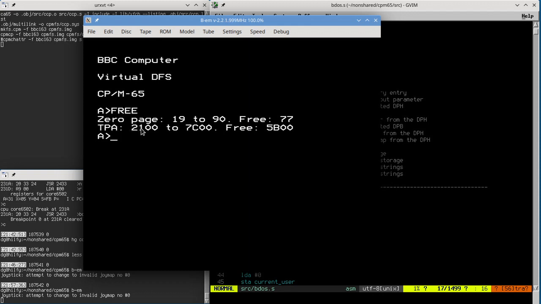The TPA is where the actual program goes. This is above. This is less critical. It is above the BDOS, which loads at 1900. So this is above that. This is where the CCP has loaded. And we get this much free, up to 7C00.